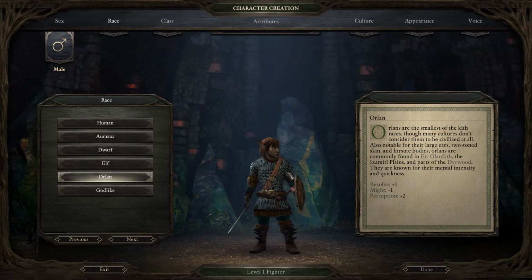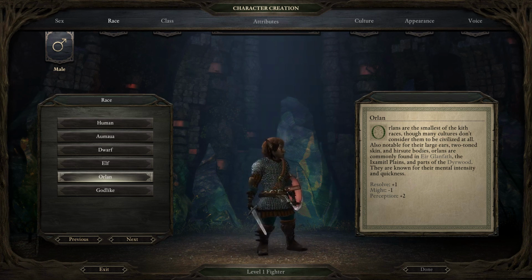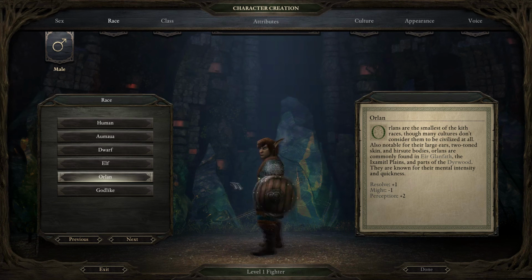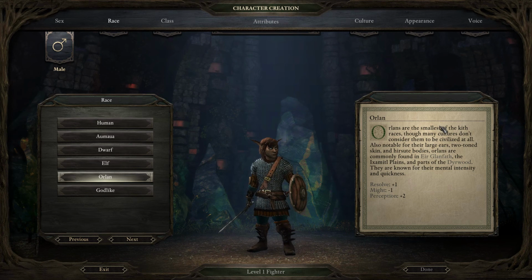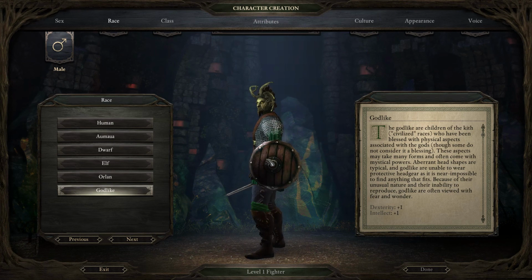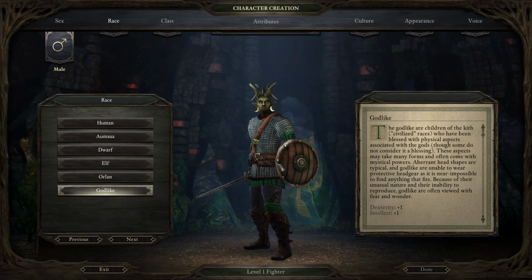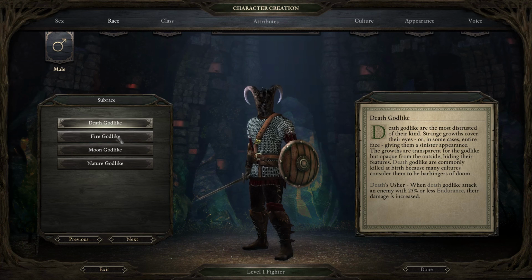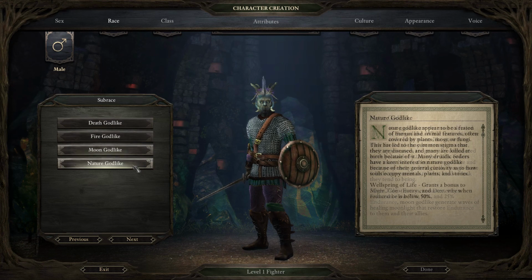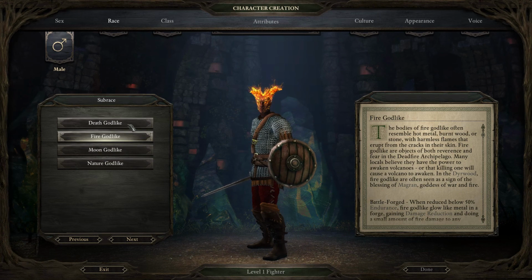And then we have the Orlans. They are a little bit, I guess, a mix between hobbits and bears or something. People don't think that they are civilized, but they look like they have a civilization, I guess. And then we have godlike. They are the children of the civilized races, who have been blessed with physical aspects associated with the gods. If you go ahead next, you'll see that we have death godlike, fire godlike, moon godlike, and nature godlike. So you see they get different bonuses depending on which one you choose here.